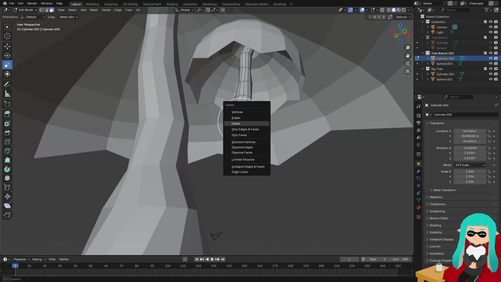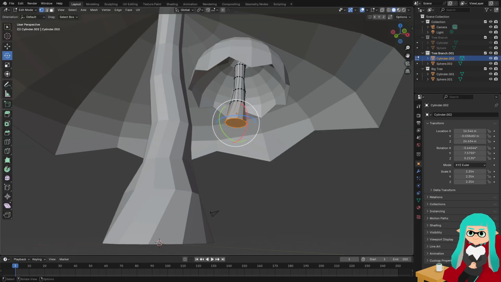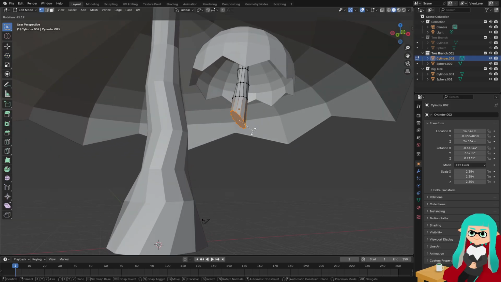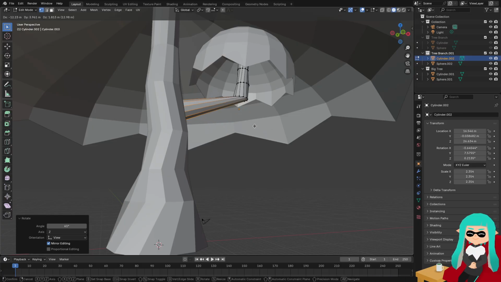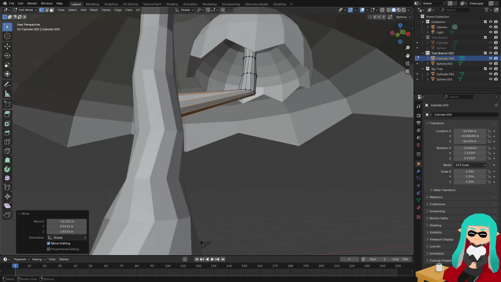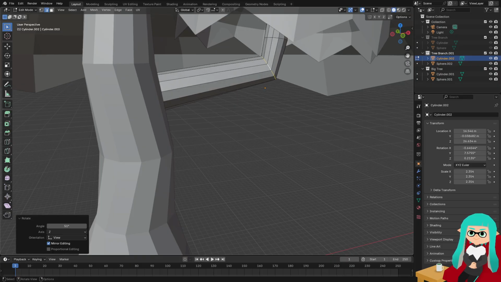This face is not connected, I think. Yeah. F. Transform is... What's transform? Go keybind and say G. Or move, I mean. Rotate G.